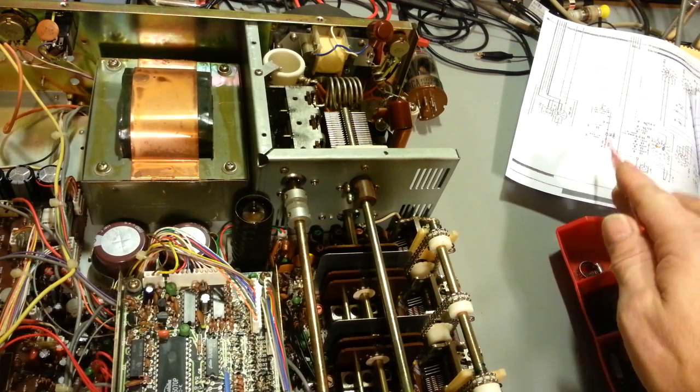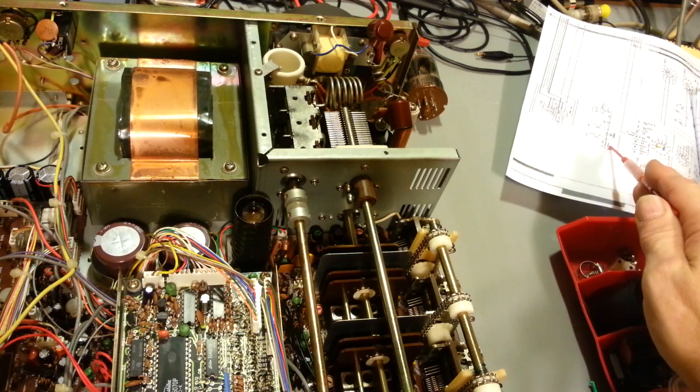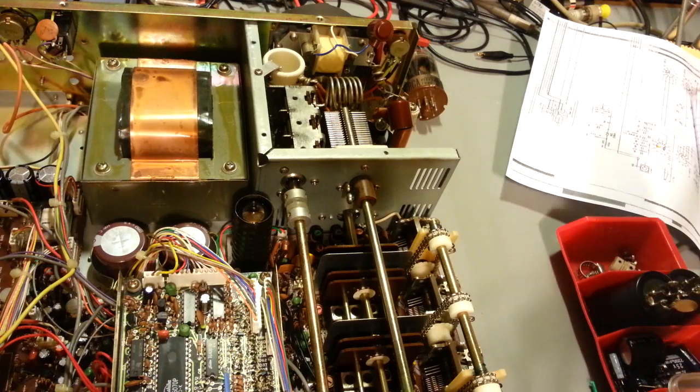The part numbers, like I said, I can't be 100% sure without pulling out other schematics and looking, but they might be a little bit different. But the parts are going to be the same. So the capacitor values, all of that, that's all going to stay the same. So I hope that helps somebody out.